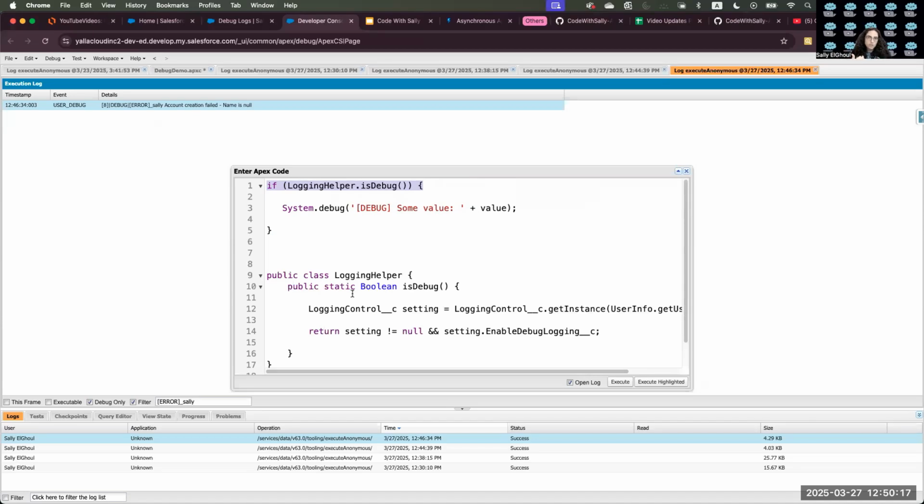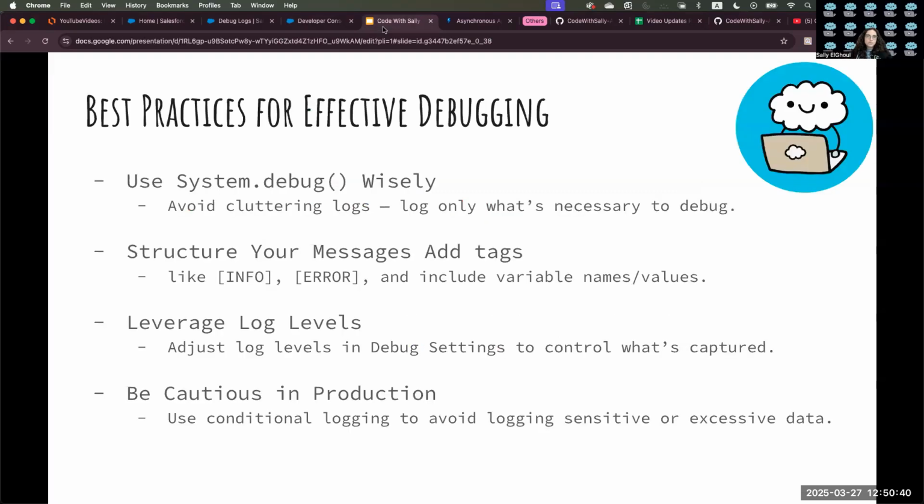But let's say you have a production issue and you want to enable it temporarily, you don't have to do a code change to insert debug statements. You can control it on and off from the custom setting. And we'll learn more about the custom setting and the logic, how to use it, in future sessions as well. But something to keep in mind, be mindful. In production we don't like hundreds of debug statements, or in some teams any debug statement.